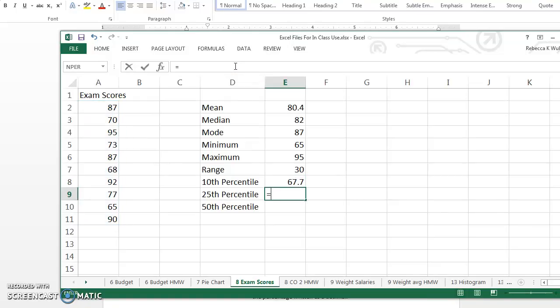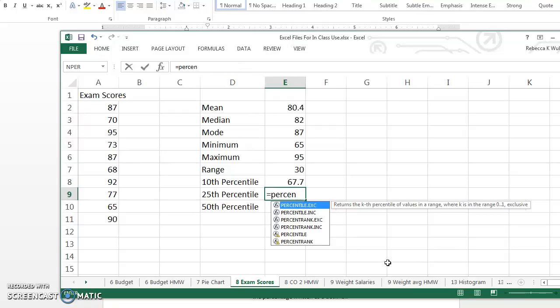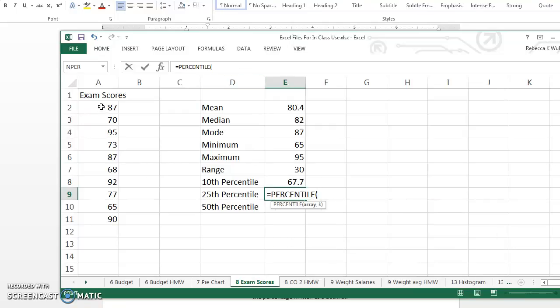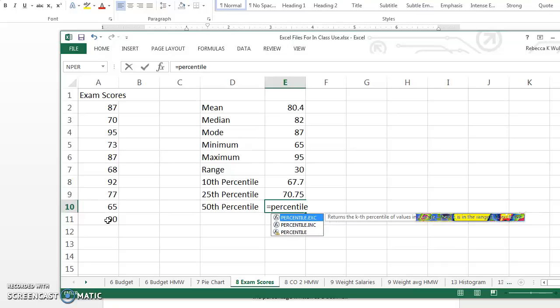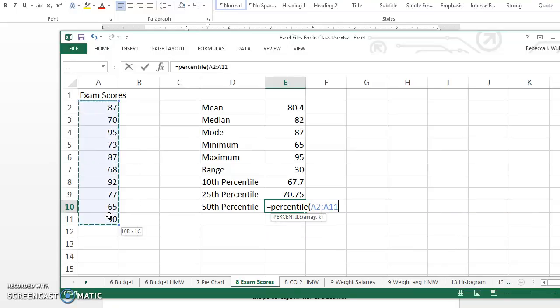Okay, so let's try that percentile again. So just going to do the one that says percentile, select what I want the percentile of, and then you have to put comma and then tell it which percentile. So for 25th percentile, I'll put 0.25. And notice it doesn't matter if I put .25 or 0.25, Excel knows I mean the 25th percentile. And I'll do the same thing for the 50th percentile. Now, of course, 50th percentile, I should get the same answer as my median because they're the same thing.